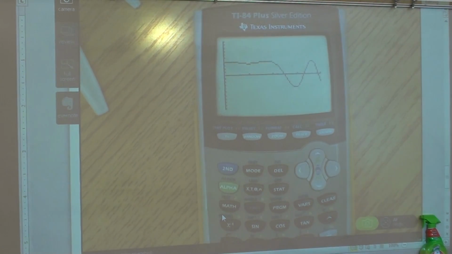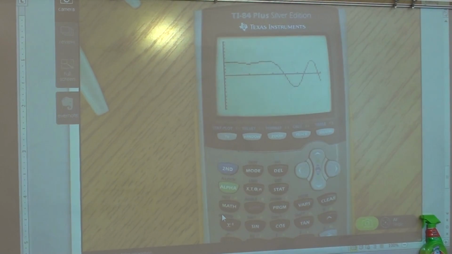Now you're kind of where you were the other day when you were given the graph of the velocity. Here you go. You've got the graph of the velocity, right? Except everything's going to be with decimal, so we're going to have to learn how to use the calculator to find everything. So part A says find the time when the object is motionless. How do we know when an object is at rest? When the velocity is 0. So we need to find these 3 spots where the velocity is 0.